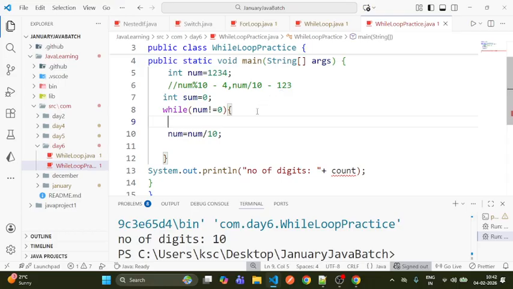The same condition, the same thing, but you have to find the remainder, right? Or in another way, sum equals sum plus the digit each time, num modulus 10.